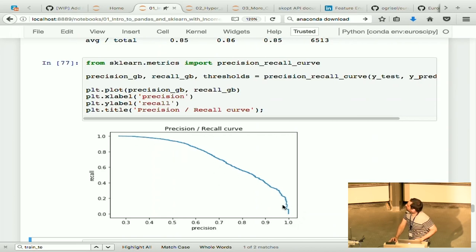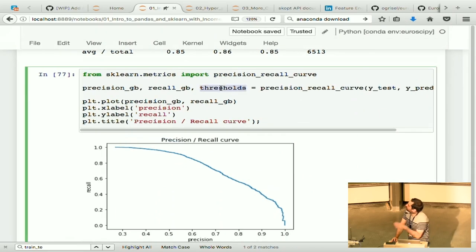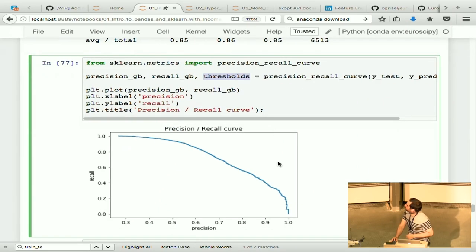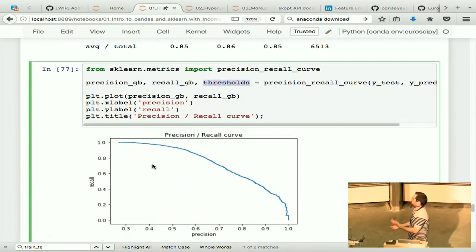And you could select a threshold, for instance, here you have the threshold value, so you could use that to find a dot here where you have a precision that is higher than 0.8, for instance, and you want to find the best recall at that point, and it would be 0.6, for instance. It depends on your application. Sometimes you want to have models that are very precise and you want the best recall, or sometimes you want a large recall and you have a procedure later to filter out stuff that is not interesting.